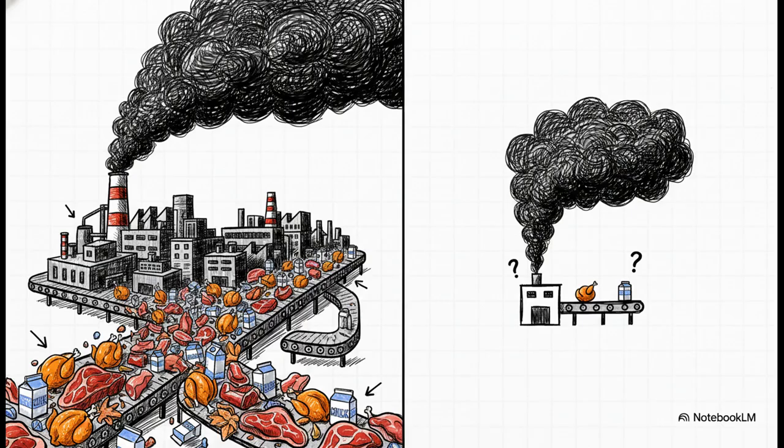Think about it. If this company produces 10 million tons of food a year, 500,000 tons of emissions might represent incredible, industry-leading efficiency. But if they only produce 50,000 tons of food, that exact same emission number is catastrophic. Raw sustainability numbers are just noise until we give them a proper baseline.